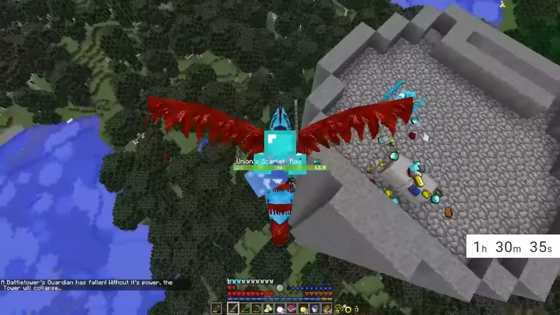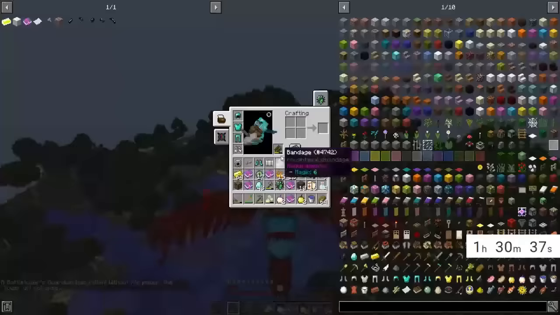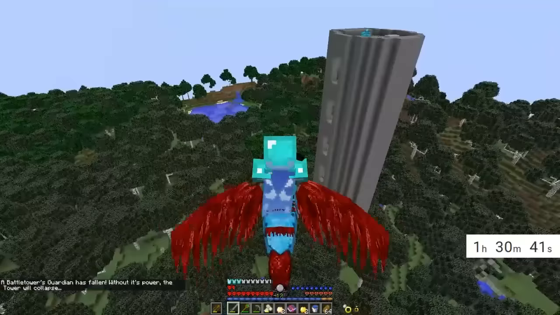Nice, Queen. What do we got? Oh, ooh, there's a cross necklace. Doesn't even matter. It's going to be better. Yoink. That is so good.